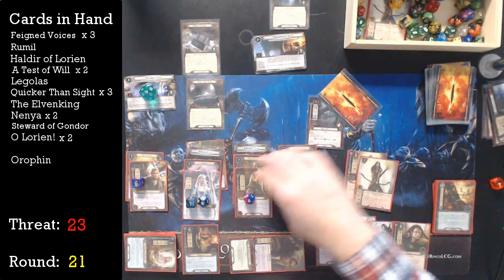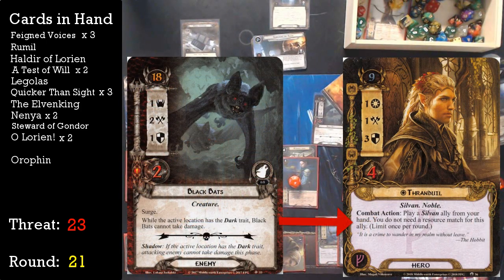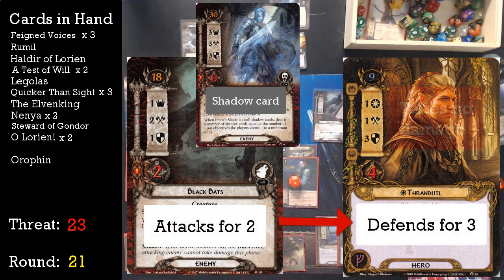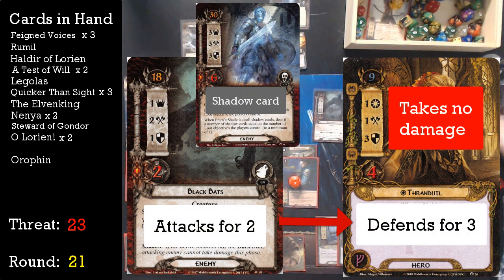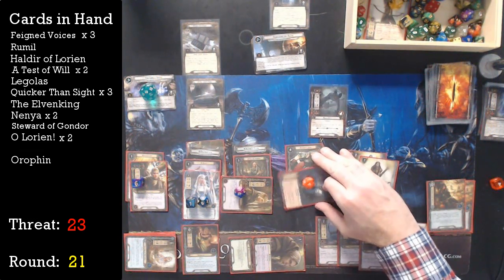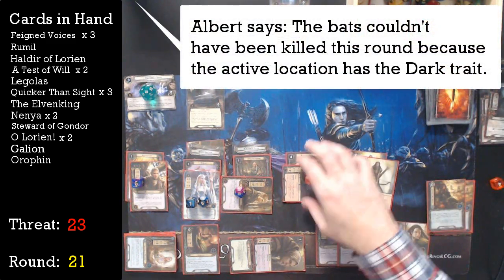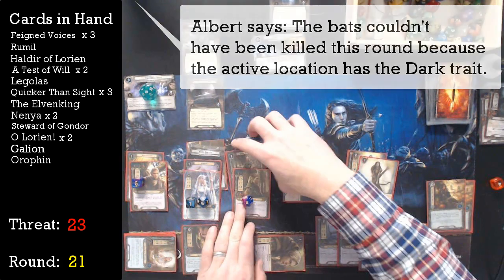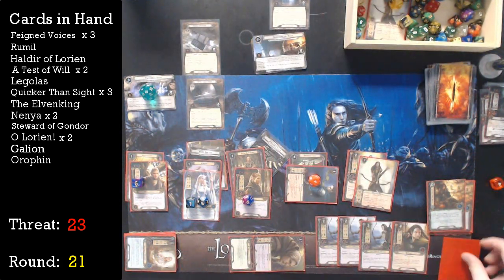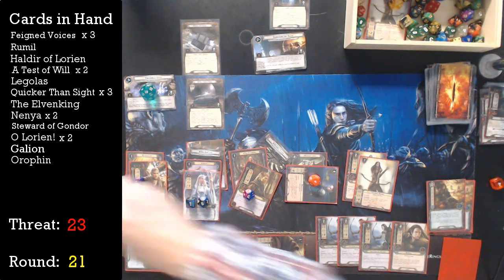Deal with a shadow card. Defend with Thranduil. No shadow effect. Okay, no damage. And I kill it with Legolas. I can't draw a card. I'm going to ready Thranduil with bringing Galleon back into my hand. Then I'm going to use Scatha's Teeth. Okay.